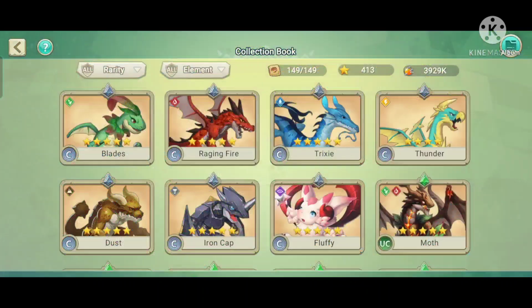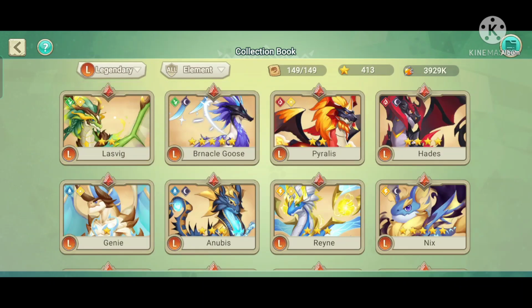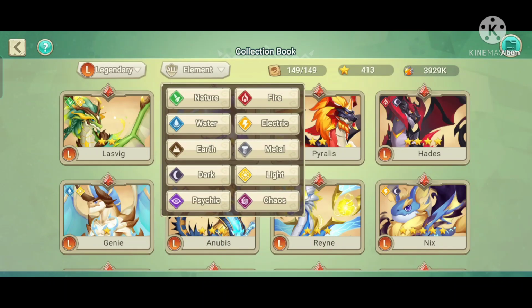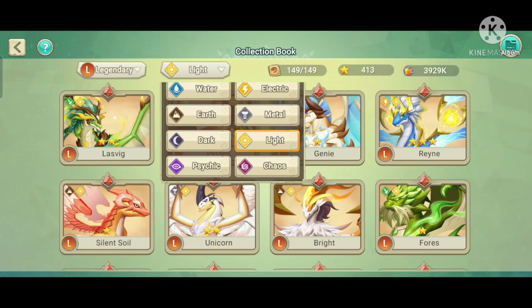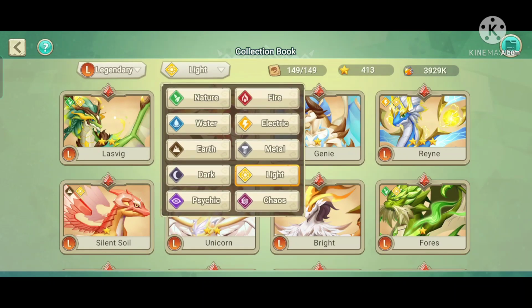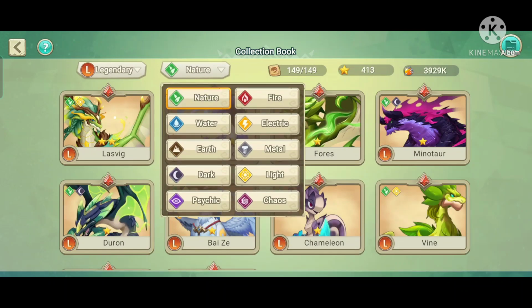So I go to the collection book, go through every element. Of course, I will only show legendary, no epics, common, uncommon, and so on. I go through each element except dark, light, and chaos, because all legendary have one other element. It would be too long if I go for dark, light, and chaos as well.